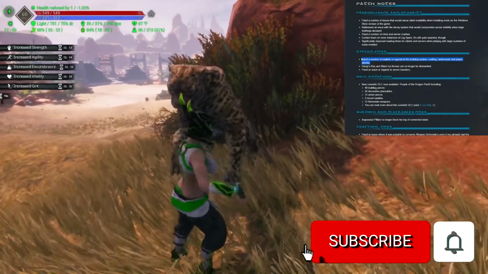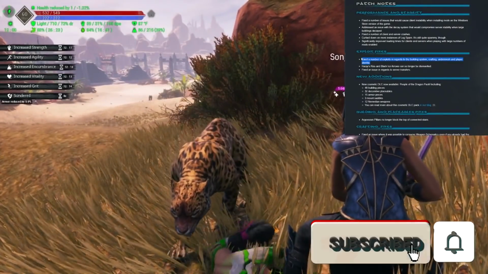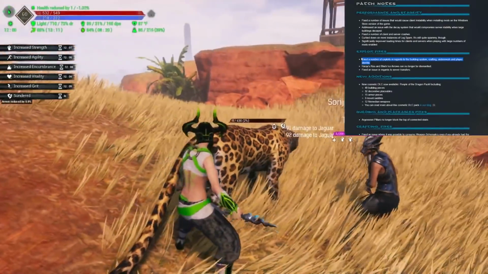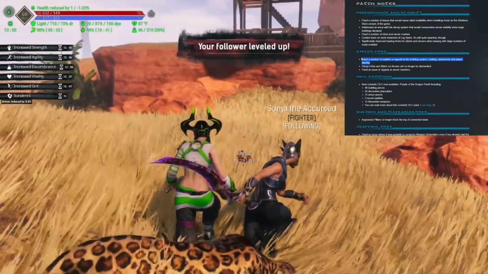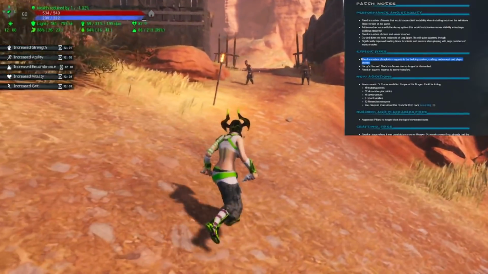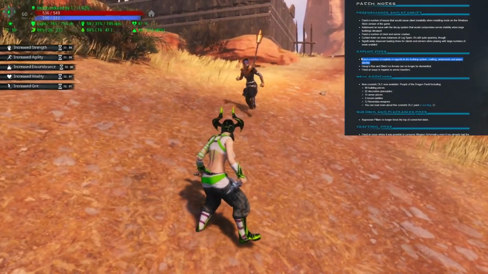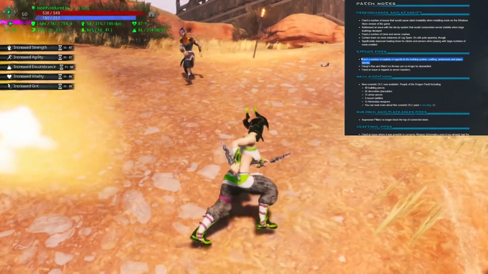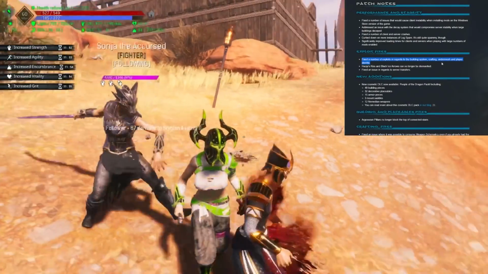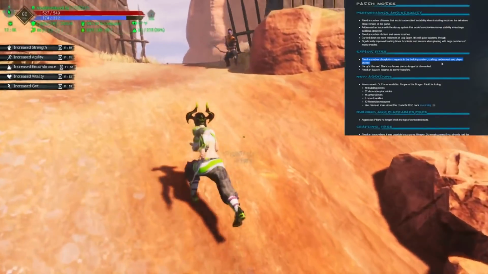Under exploit fixes, we're just going to cover a couple of these things. Fix a number of exploits in regards to the building system, crafting, undermesh, and player identity. I think these are things that happen on a regular basis as new and more exploits are discovered. They kind of go in and adjust and tweak that to give players the best possible experience and to rectify the undermesh kind of things and different exploits that really happen on PvP servers.